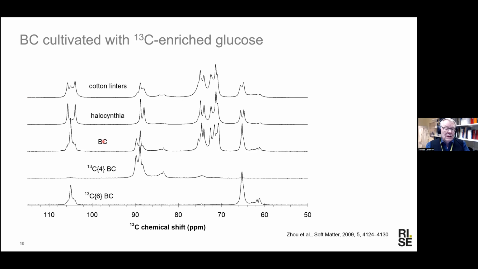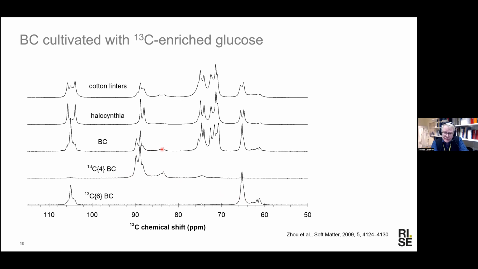And you can see that we have, for reference, a couple of different celluloses, but they have bacterial cellulose, which is a rather highly crystalline one. But if you feed the bacteria selectively C4 enriched sugar, you effectively get the spectrum that is only containing C4 because of the sort of acceleration that NMR gives you on concentration. So this is just 10% carbon-13 enriched, and still the spectrum is dominated by the signal. You could do the same for C6. And once you have these three spectra, you can of course do the spectral fitting.